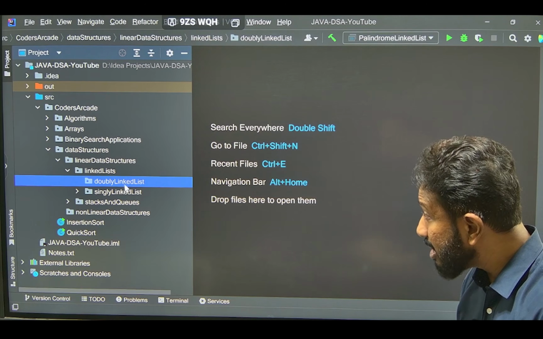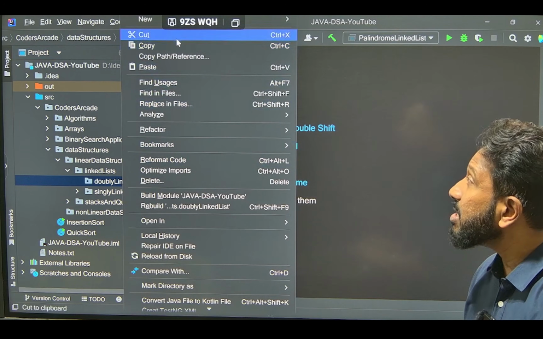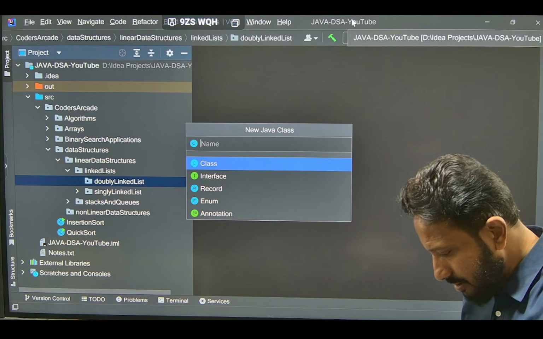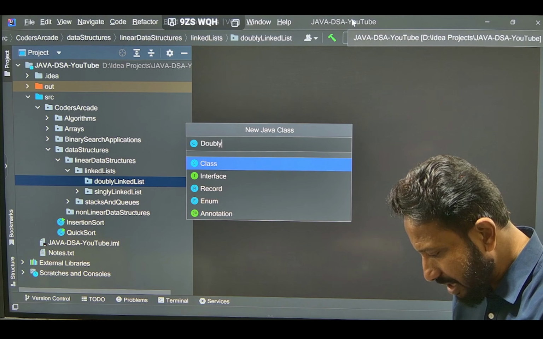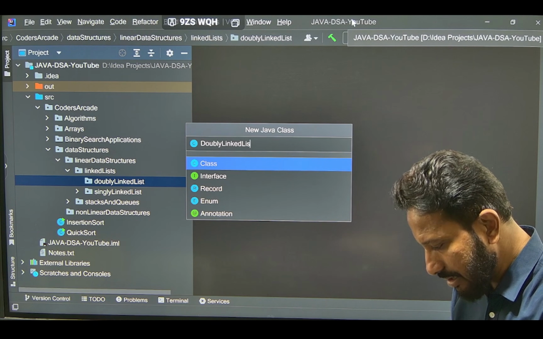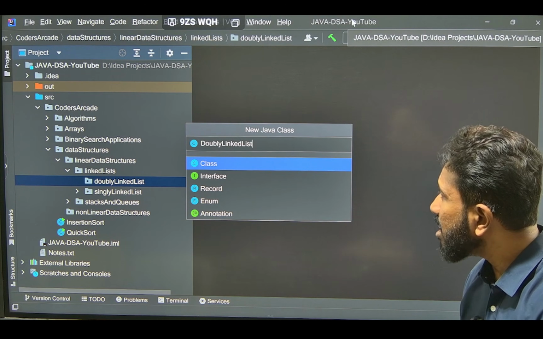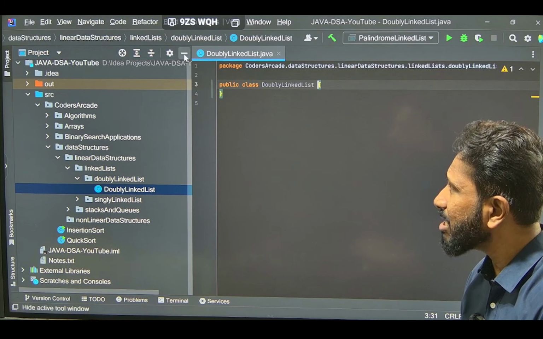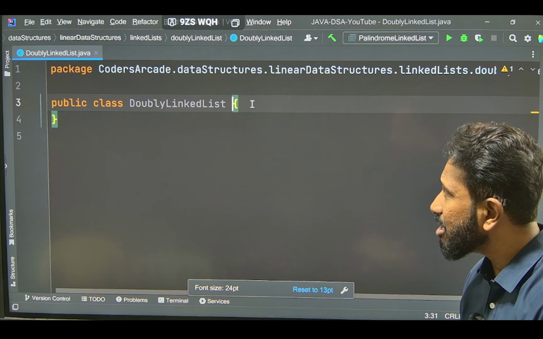Okay, so in this one, let me write down a new Java class, DoublyLinkedList. Or you can write DLL as a shortcut if you want, that is all good. So this is my class.